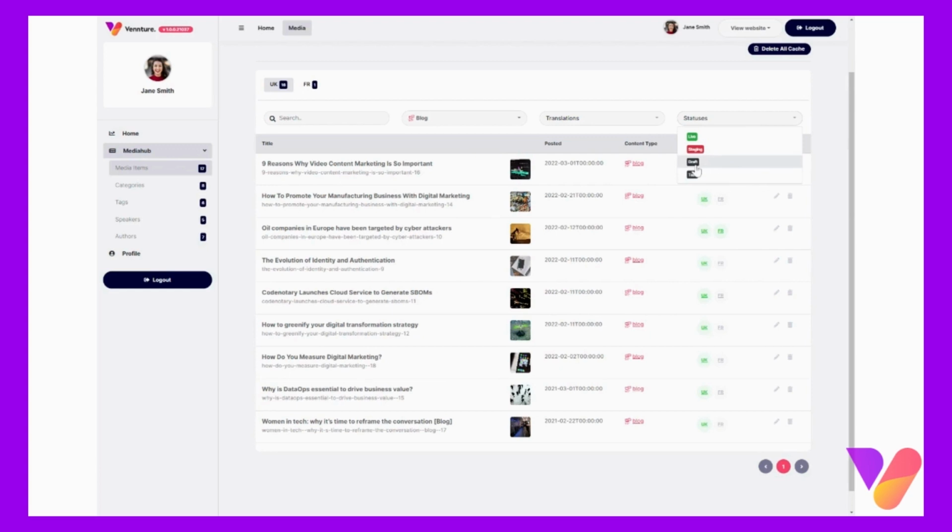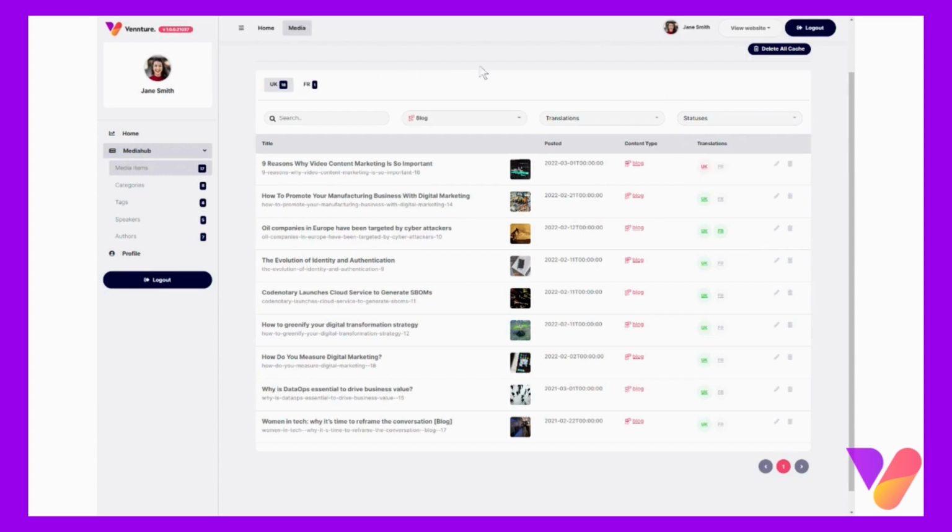So you have draft, which is grey, so it's a non-link page. So if you are creating your work and you're not quite ready to publish it to either staging or live, you can just save it and then come back to it later. But however, you will not be able to view it in the front end of your site because it's a non-link. And the same as the CMS, you have the option between staging and live.